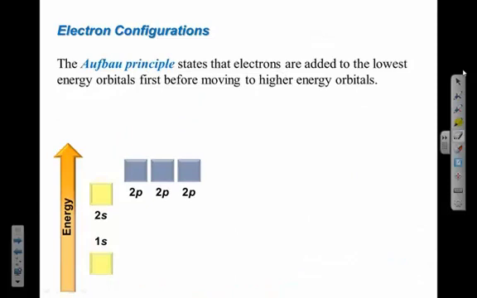So then if we continue on, the Aufbau principle says that generally electrons should be in lower energy orbitals before they go to higher energy orbitals. Right? So this is a guideline. The last one, the Pauli exclusion principle, tells us what's possible versus impossible. This tells me what's ground state versus excited.